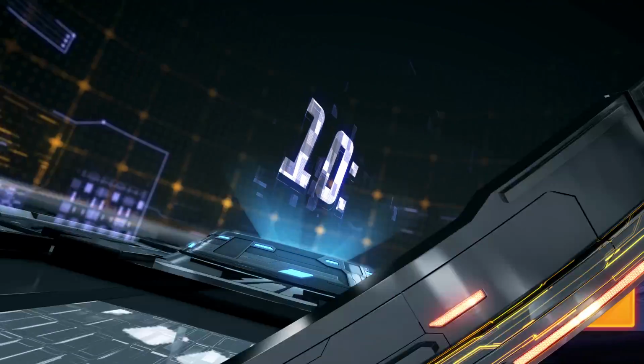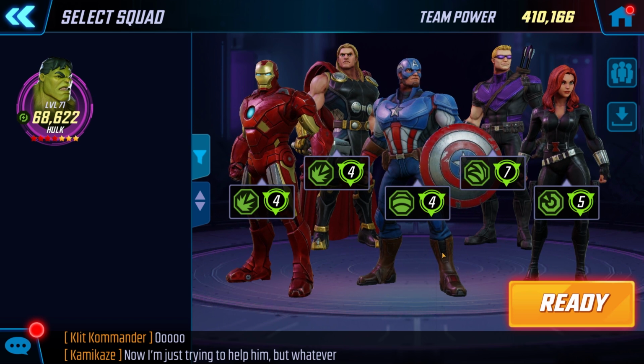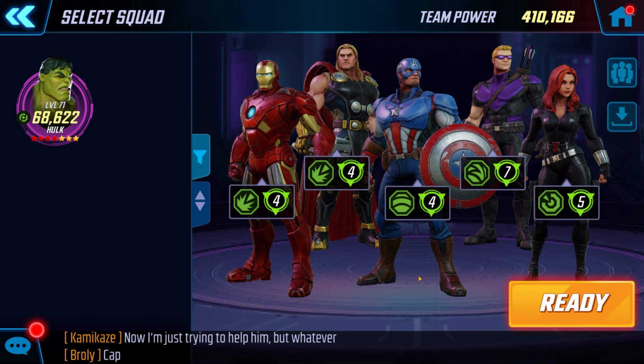Starting us off with number 10, character positions actually matter. I wanted to start with this one because when I started, I had to have someone tell this to me. Placing a character in the middle as opposed to on an edge can actually make all the difference for the outcome of a match. As will be the case for a lot of these tips, I'm going to give you a super simplified version of the advice. A lot of these topics could easily be the basis for an entire video, but having said that, here's a very general guide for how to position your team.